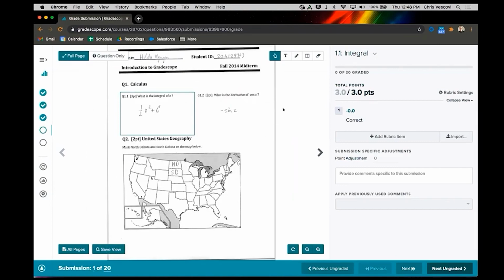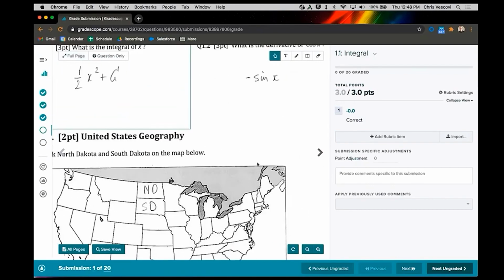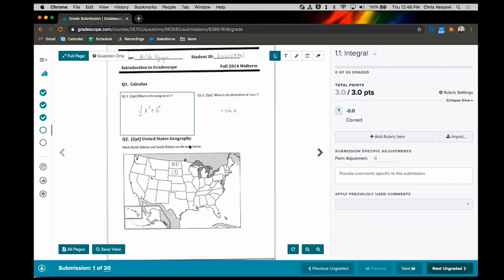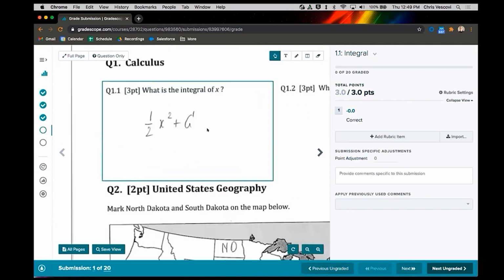Because when a student is writing up their own submissions in their own format and then submitting it to you however they can, one student's answer or the area in which they answered may vary from the next. My point here is, though, the student will designate on which page they've answered their question if they didn't specify the question alone. And you can always zoom in and out of the view however you need to. So in other words, sometimes you might be zoomed into the exact question. Sometimes you might see a page that has multiple questions answered on it, and you just need to remember, okay, this is the question I am grading now, and you can zoom in on it.